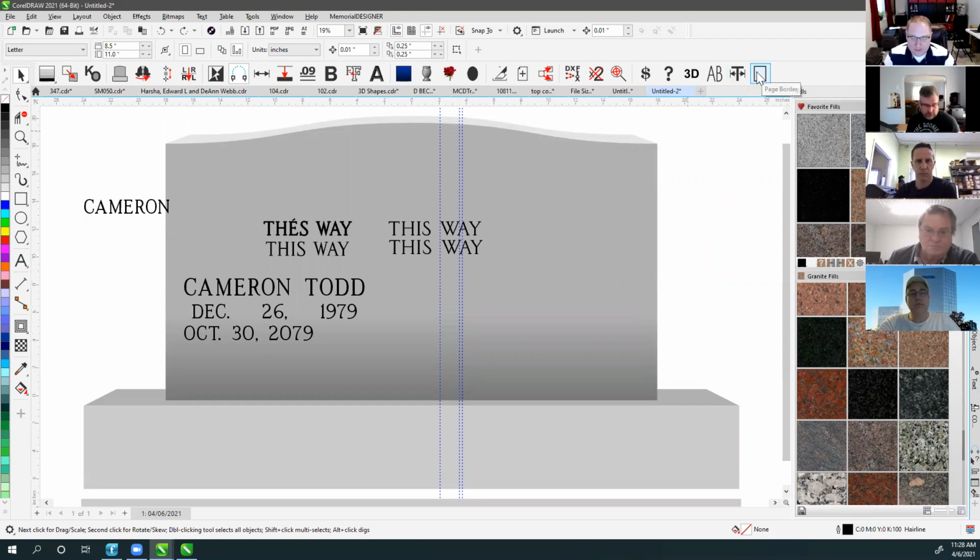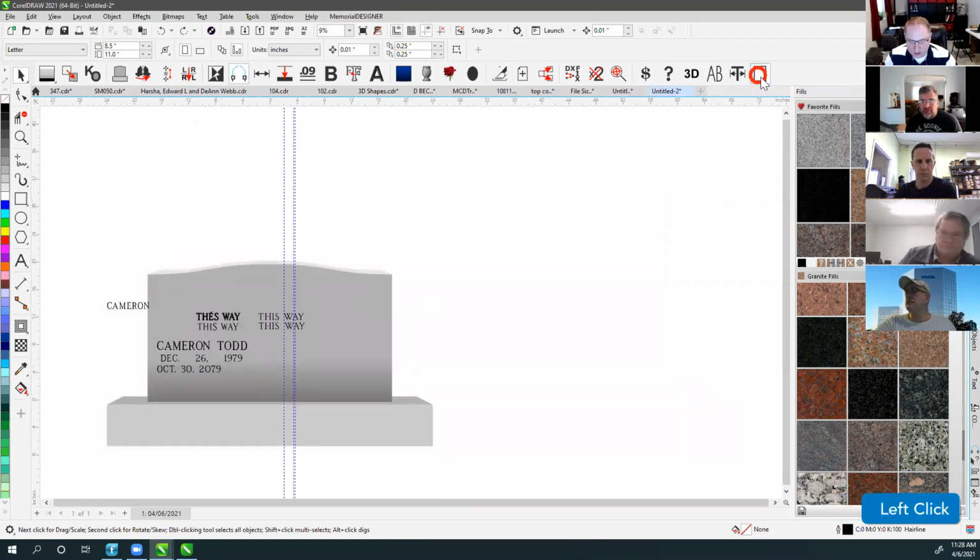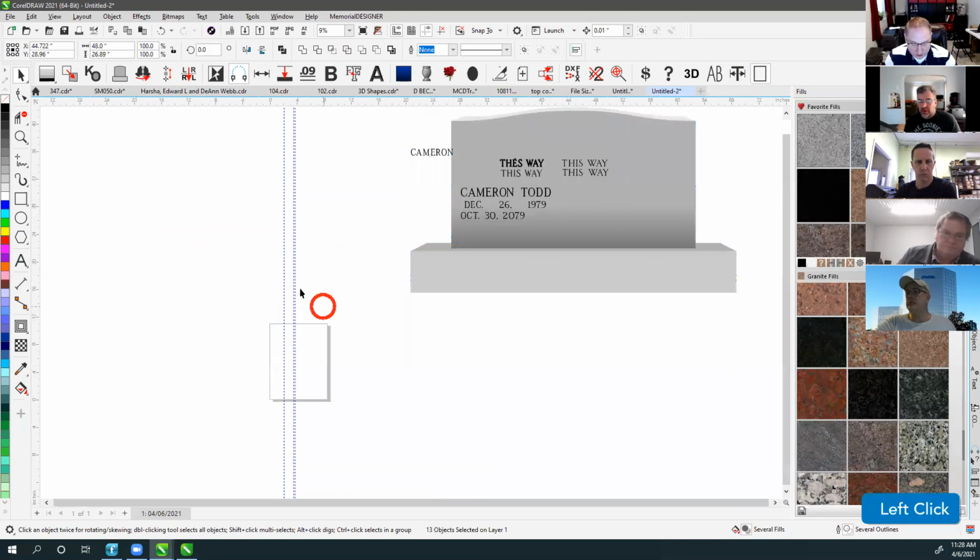But all right, so that leaves us with the final button on the MD toolbar, which is the page border. Again, I turn page borders off because I don't like them in my way.